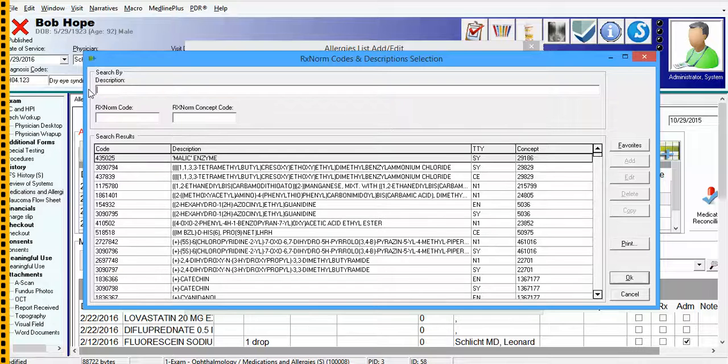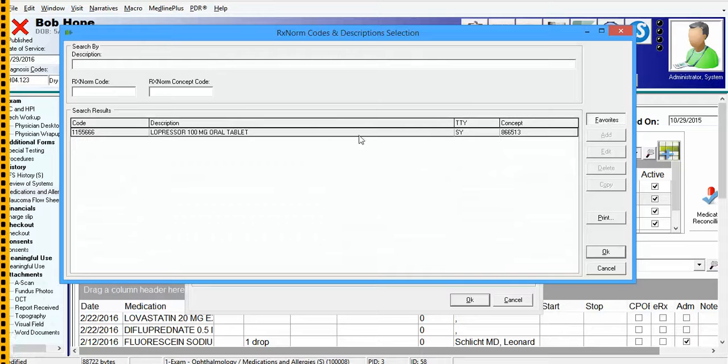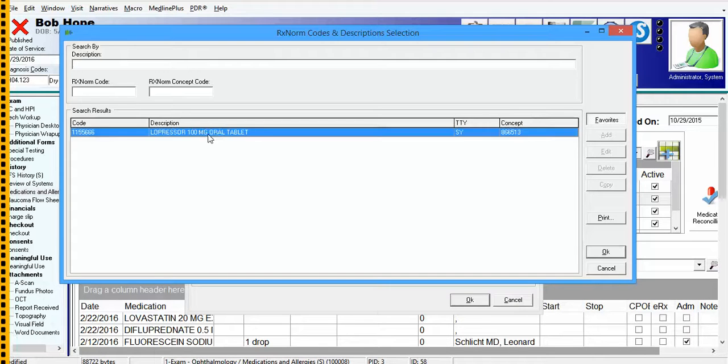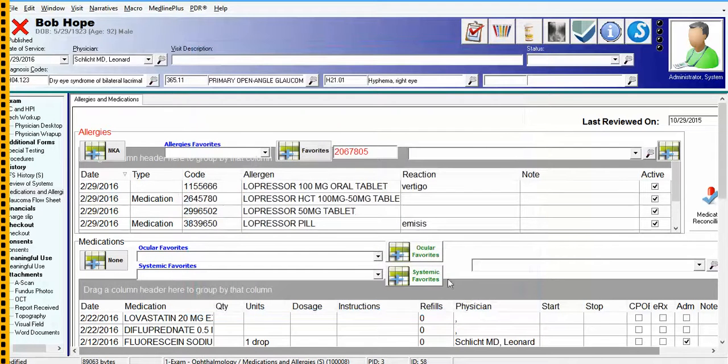So at any given time that you are in this favorites list here, or this RxNorm list, you can click favorites, and now you will have accessed all of your favorites. This is a method that you can choose to set up yourself so that you can come back in and choose these favorites. Let's put in here something different. Where to go? And now we have that option. So you have several different options when it comes to documentation within the allergies grid.